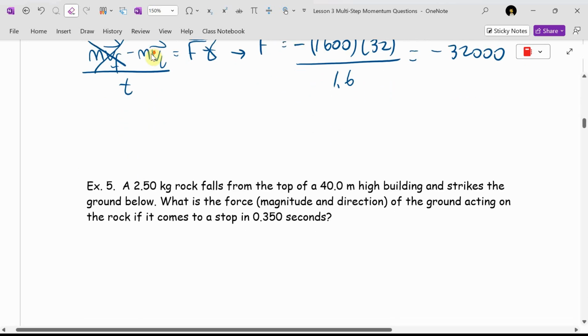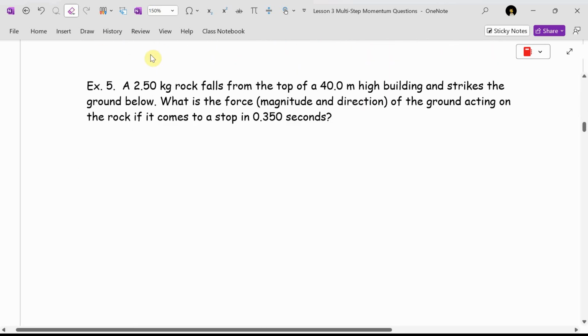Maddie, I saved this one just for you. This is a very tough question. Example 5. This is probably tougher than I would throw at you on a test, maybe even tougher than I would throw at you on a quiz. I'd be comfortable in the homework because I want the homework to be tougher than the test. Read along with me, Maddie.